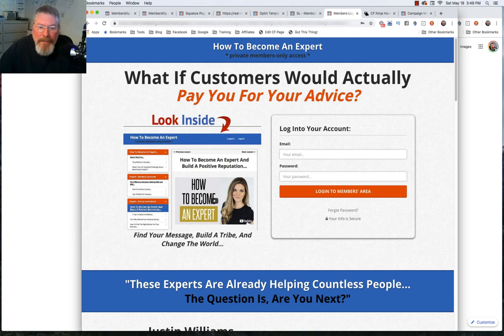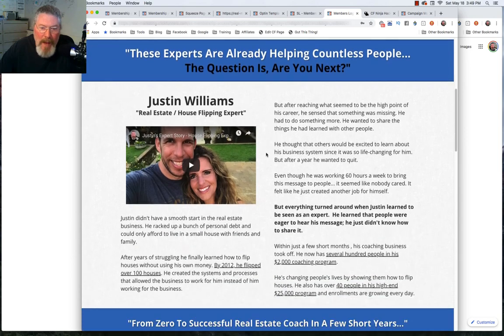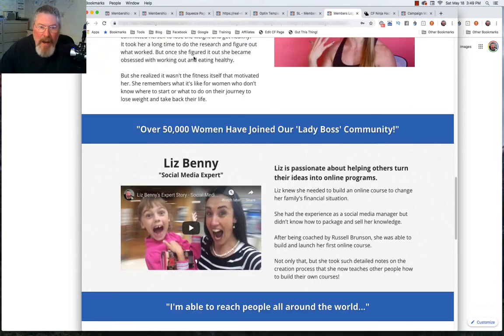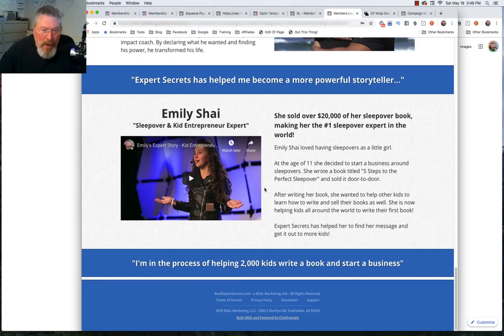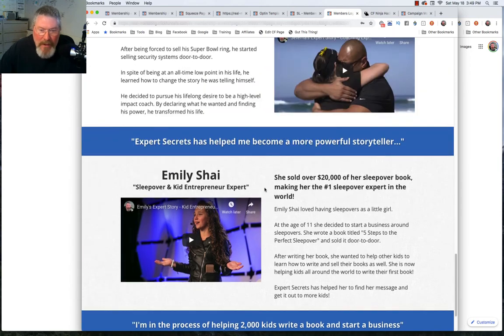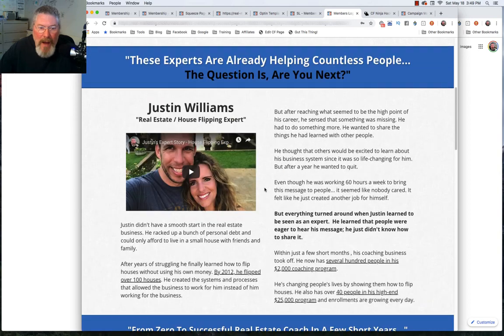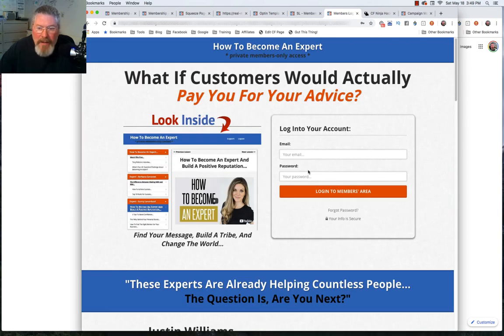And then same thing here. Very similar idea, using the textured background, dropping in an image, and doing the same thing with this box here. But in this case, this was an example of being able to create a landing page or a sales page that was also acting as the members access page. So what we did here is we put basically what amounts to a long form sales letter below it. We have alternating text, alternating images, other areas in here, and you can obviously make something much more complicated, much more professional looking. This was done very quickly as an example of how you could use a members access page as basically, it does everything at this point then.